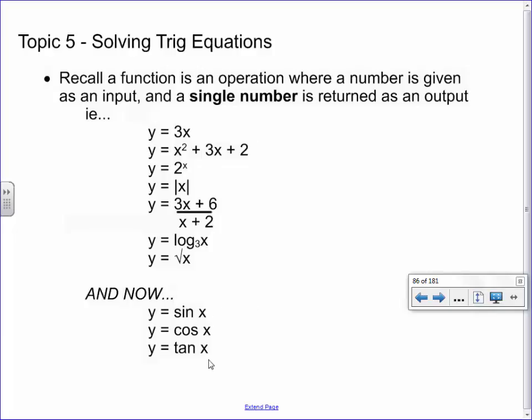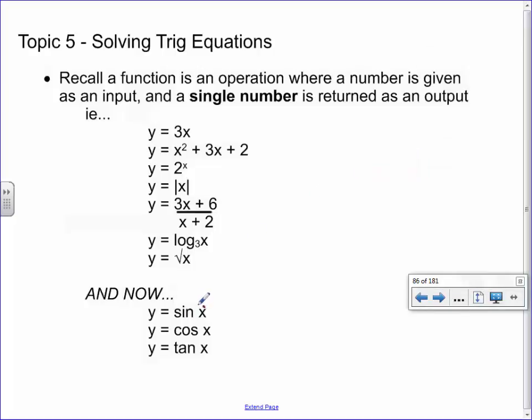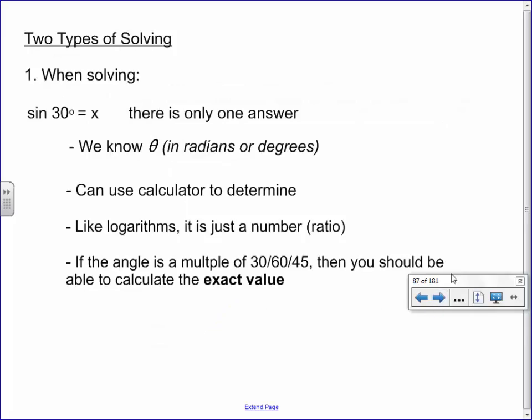So what I want to talk about now is, let's summarize. How do we deal with this when you have sine, cosine, and tan? Now, I think you asked me yesterday, is there a difference between x and theta? And really, there isn't. In all of these equations, we usually go with x, but in the sine, cosine, tan equations, often rather than seeing x, you'll see theta, but it literally means the same thing, okay? So if I tell you what a theta happens to be, that means I'm giving you an angle, you're looking for what that value is. So let's try some examples.